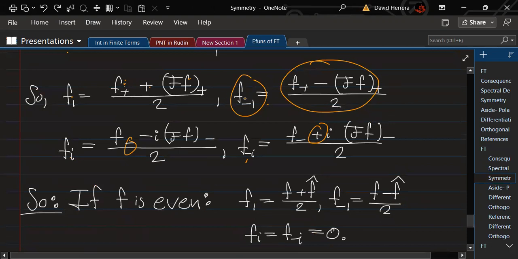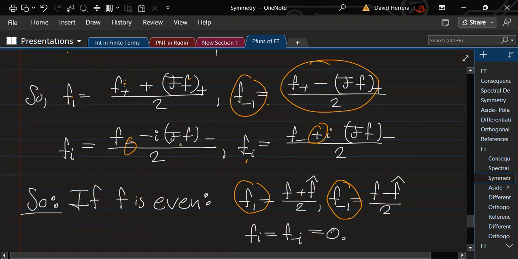Now, if a function is even, then what happens here? Well, f plus is still f. The Fourier transform of f is still f plus. So f minus 1 is f minus the Fourier transform of f over 2. So if I have an even function, I could break it up into its function with eigenvalue 1 and with eigenvalue negative 1, based off these two constructions that we had done already earlier. Now, what happens if we look at these ones? Well, f is even, and f minus is going to be 0 because it's even. There is no odd part of it if it's even.